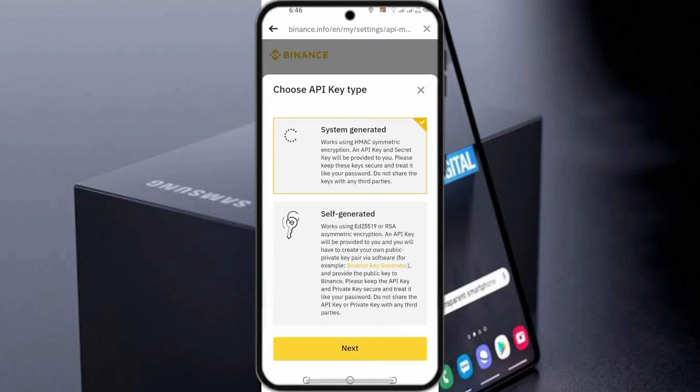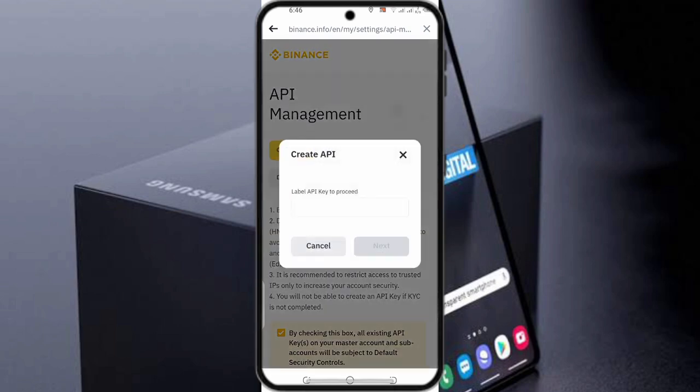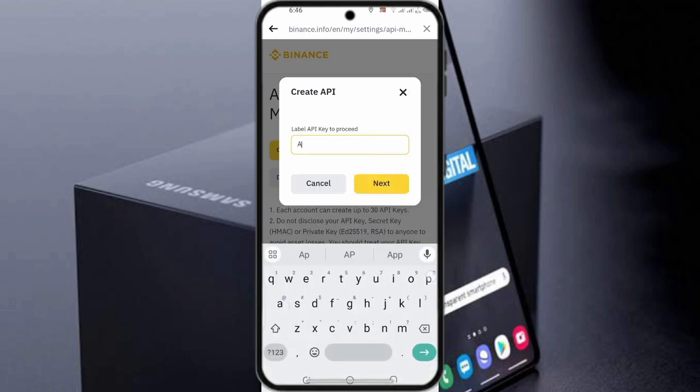Then we leave it in system generated. We don't tap on self generated, just leave it in system generated. Then click on next. You can name it any name you want. Like me, I'm going to name it ApolloBot. Then I click on next.